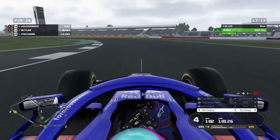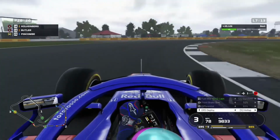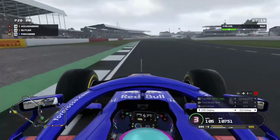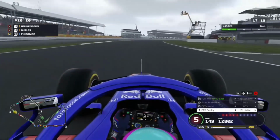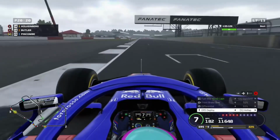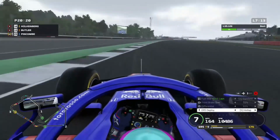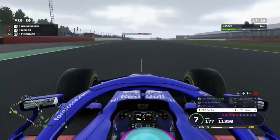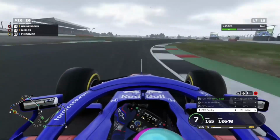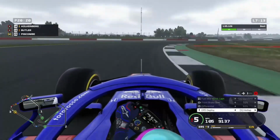Now we set a personal best, sector 1, using a bit of that ERS, and we're closing in on those guys very rapidly now. I think the gap's gone down quite a bit now between myself and Devon Butler. So we're closing on these guys, and now we can focus, and hopefully we can get ourselves into perhaps a podium position here, because Grosjean and Ricciardo and Perez were P3, P4 and P5. So that is a potential for a podium here at the British Grand Prix, and what a result that would be in front of our crowd, in front of our home fans. Hamilton is up there as well, so there could be potential for 2 Brits on the podium today.